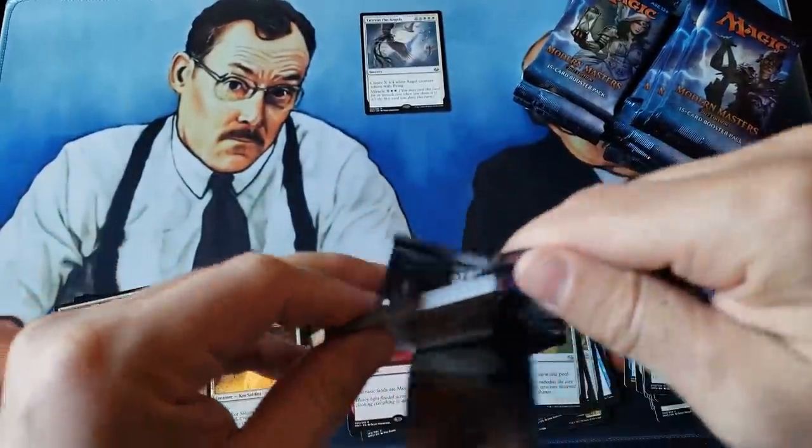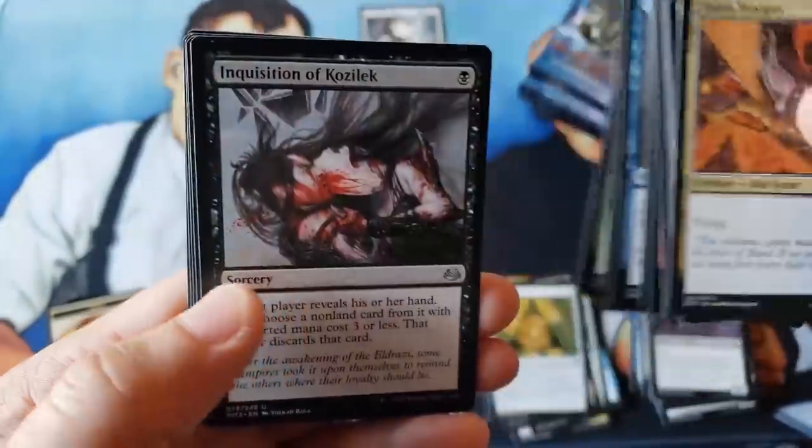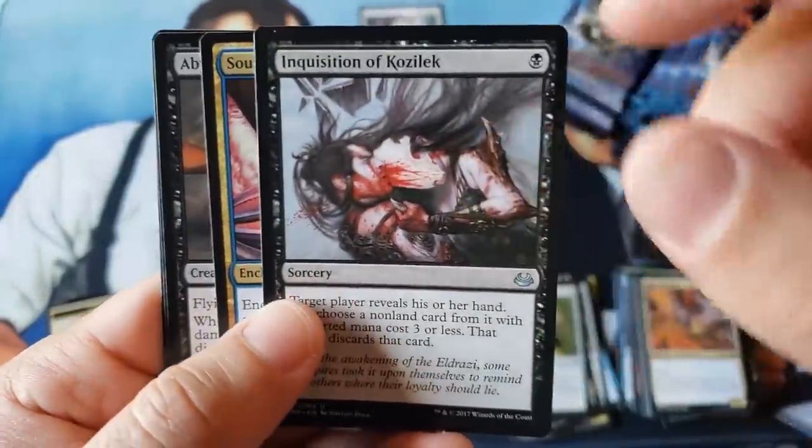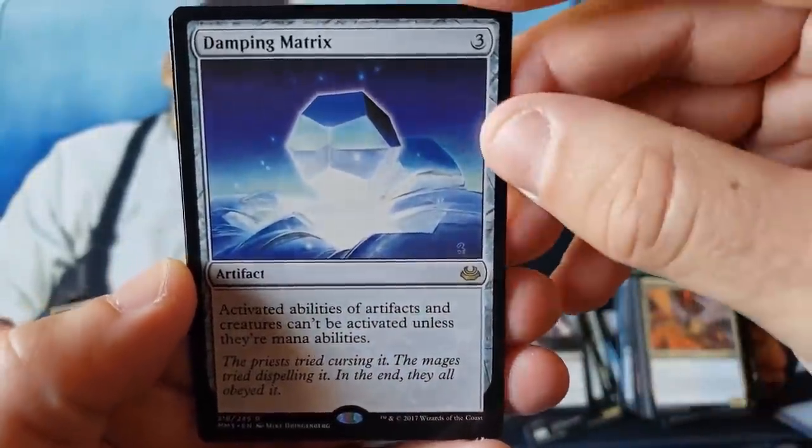I mean, I had to bring in the Bobs today just to keep an eye on us. I mean, this was ridiculous. God, remember when Inquisition was like $10, $20? Pepperidge Farm remembers. Damping Matrix.